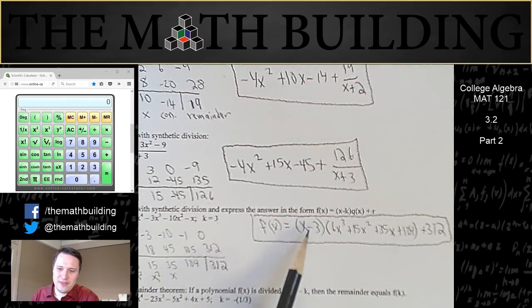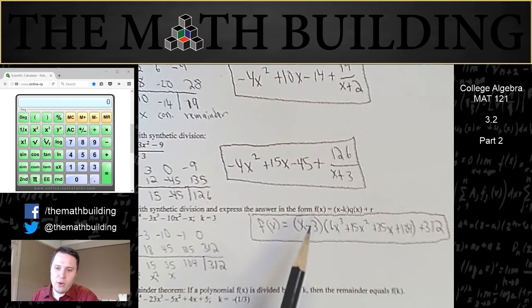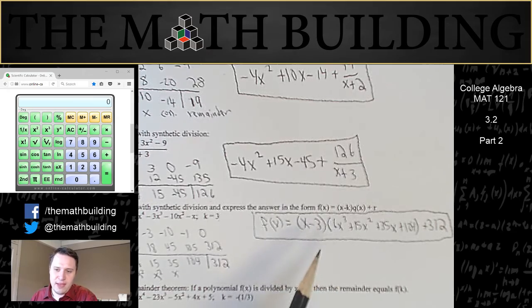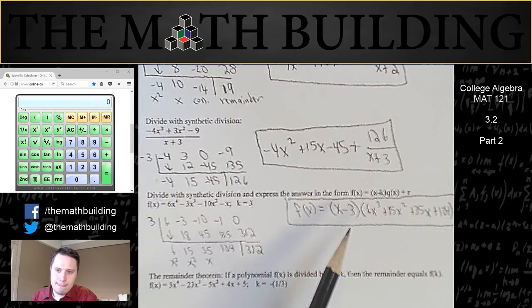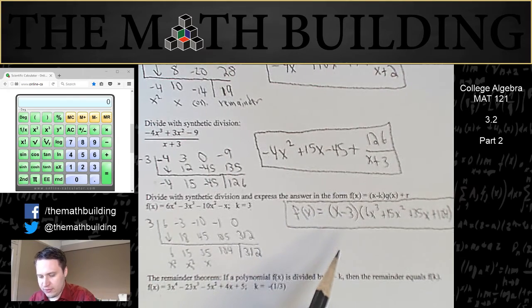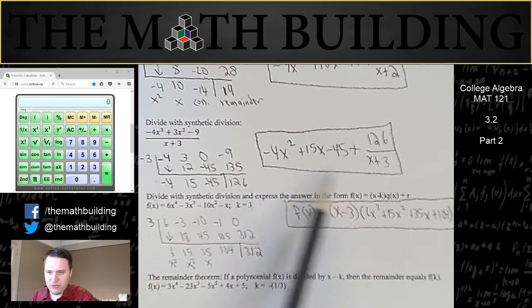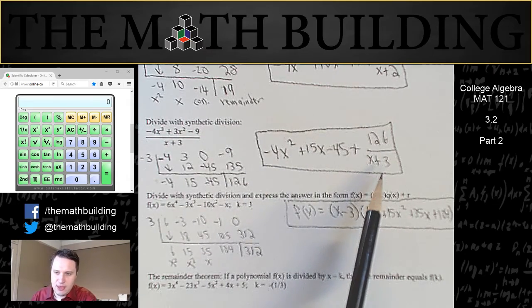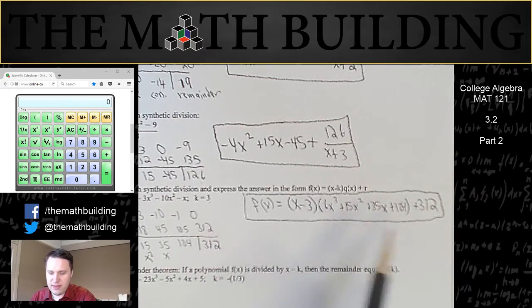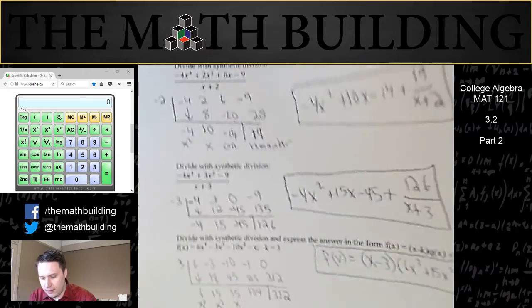That's in the form x minus k times the polynomial that would divide cleanly plus our remainder. So as you can see, if you divided this by x minus 3, the answer would be in this form, where you just get your polynomial and then the remainder divided by it. But this is another way to write it, as if we've kind of factored it out. Anyway, let's keep pushing ahead.